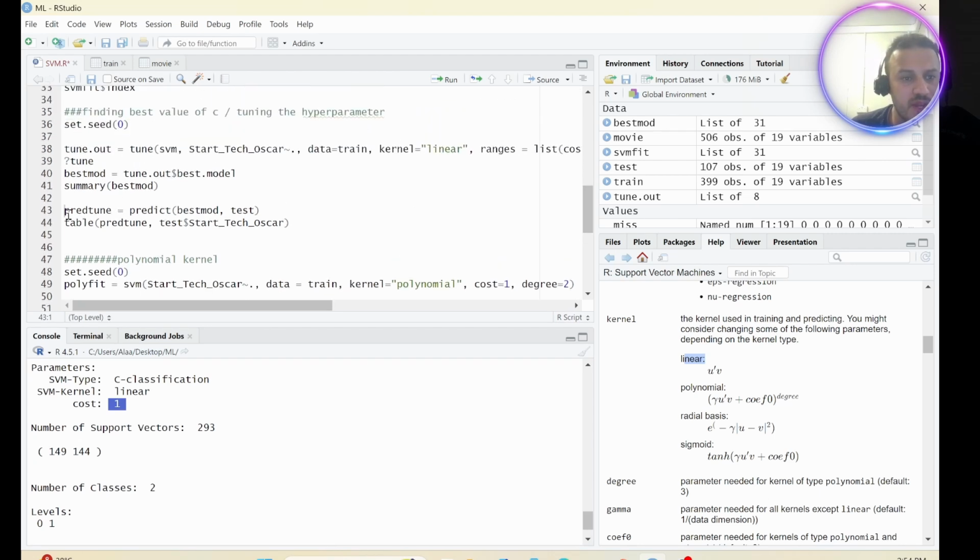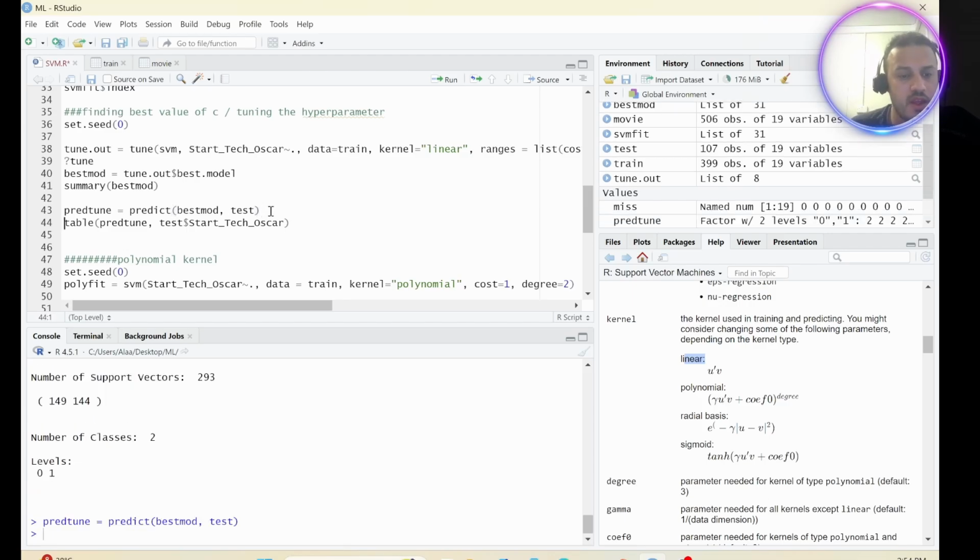So we will use the best model with the test data, and we check the best model's predictions on the test data, and I'm going to name it pred.tune. Run that, and then I'm going to use the table. This is the pred.tune, this is my predicted value, and this is my test data's car column, the actual value.